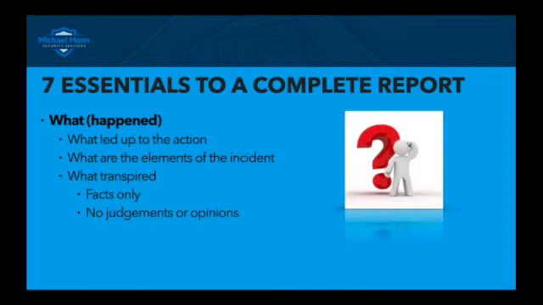Number two, we want to be able to document what happened. And what that means is what led up to the action. Think about it again on the 13th. If that guard would have said, hey, I violated our policy and I opened the door, they would have figured out they had an exploitable vulnerability and they needed to fix it. They needed to proceduralize it. They need to go through some sort of continuous improvement process to make sure that didn't happen again.